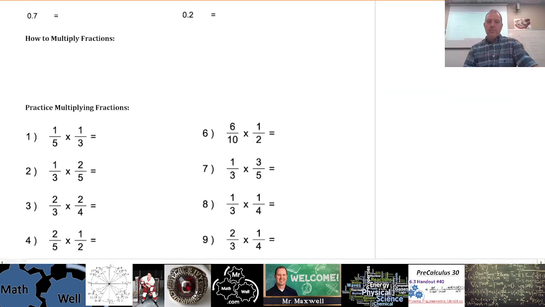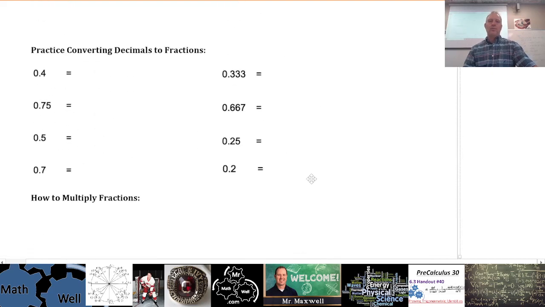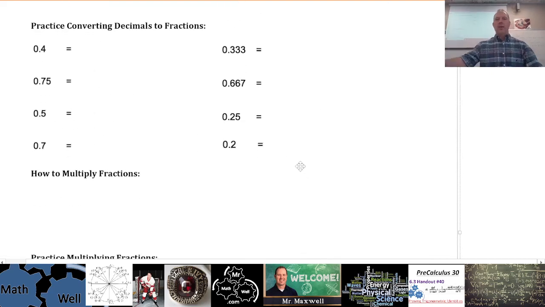If not, let's get some practice here. So again, we're building up towards perfect squares of decimals and fractions. So let's just get some practice converting decimals to fractions. Here we go. 0.4 is 4 over 10, right. Now is that simplest? Let's practice our simplest forms. That's 2/5, or 2 over 5, very good.